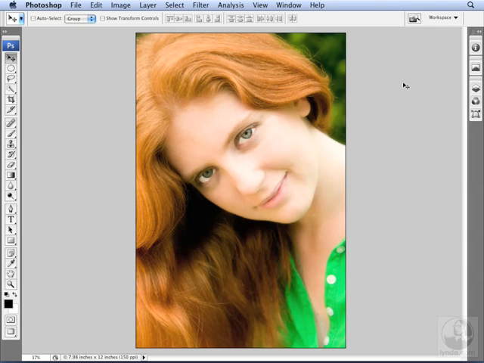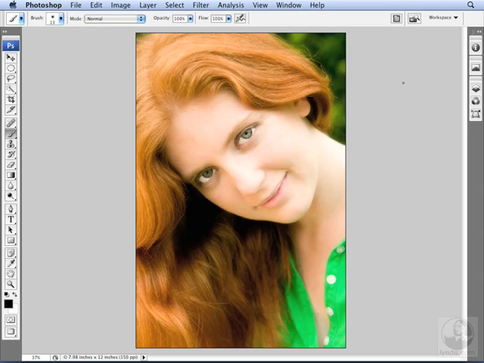So we can create the same sort of effect over and over again using our favorite new brush. What I'd like to do is use the exact same image that we used in the last movie, which is the redhead girl image, available in the Chapter 5 folder, Working with Brushes. This image comes compliments of Photospin. And what I'd like to do is switch to the brush tool, and I'm going to press B on my keyboard to go to the brush tool.